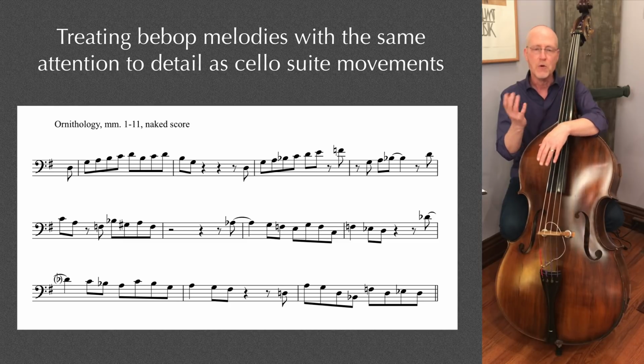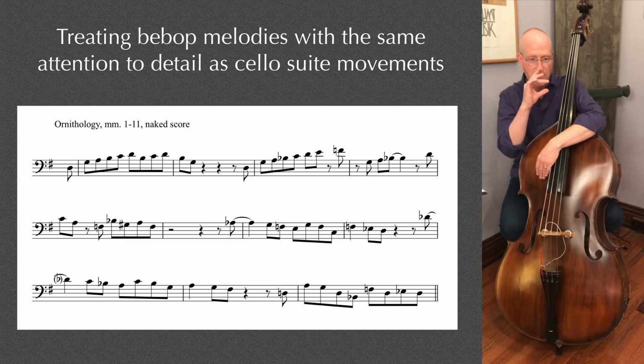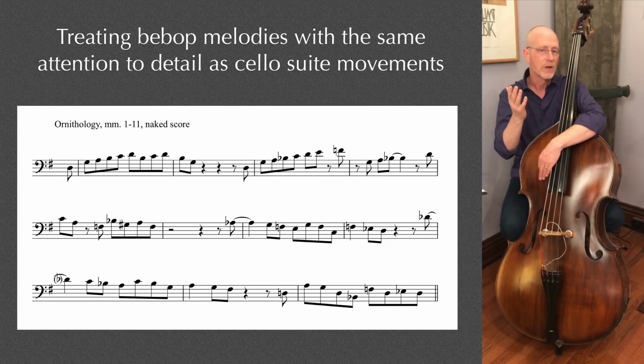No horn player would ever go ta-ta-ta-ta-ta-ta-ta-ta-ta-ta. It would never happen. Right? A horn player is always going to use a combination of hard and soft articulations.